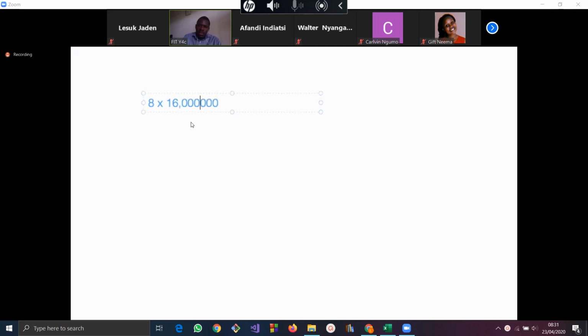So in 1 second, it will perform, so this should be 128 million bits, okay? So it will perform 128 million bits in 1 second.